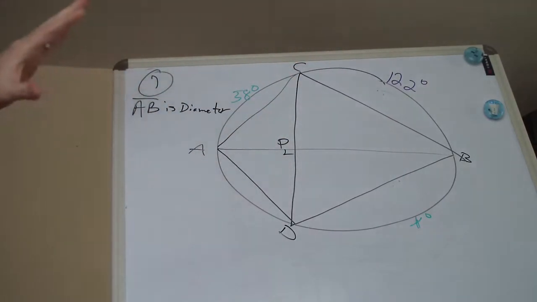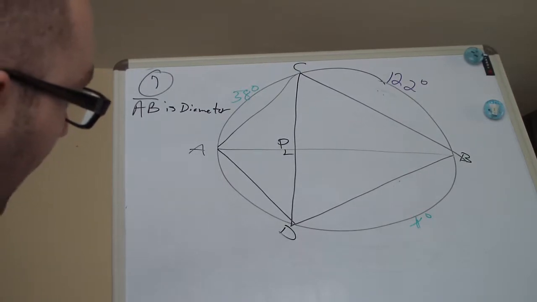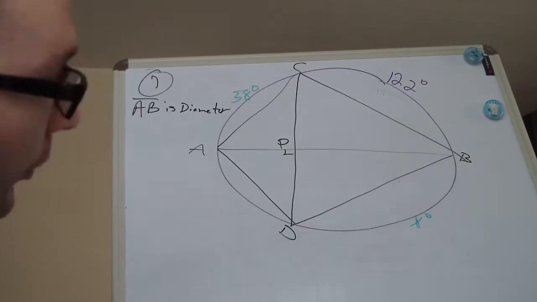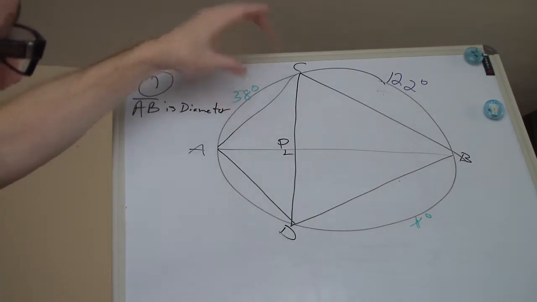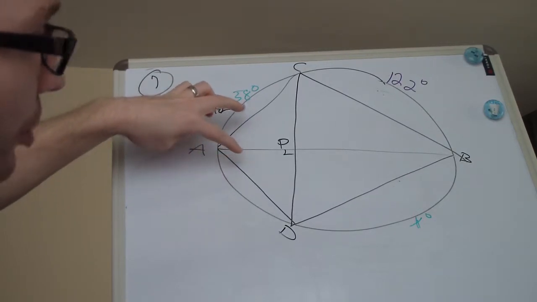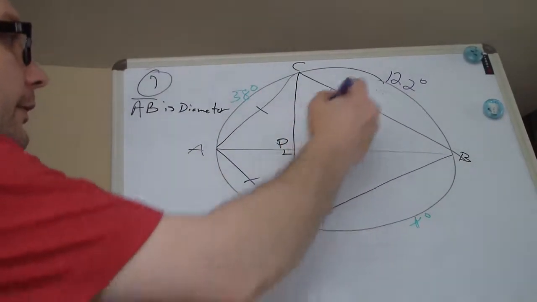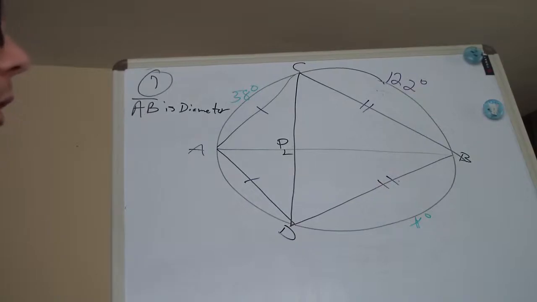All right, so the other thing that's going on is, since this is perpendicular, what we've basically created is a kite. If you remember from your quadrilateral days, if we have a quadrilateral that has perpendicular diagonals, that has to be at the very least a kite. So what is a kite? Well, a kite is a quadrilateral that has two pairs of consecutive sides congruent. So that means that this is congruent to this, and this is congruent to this.